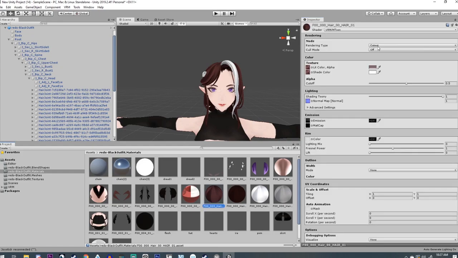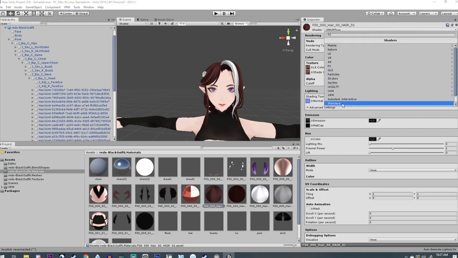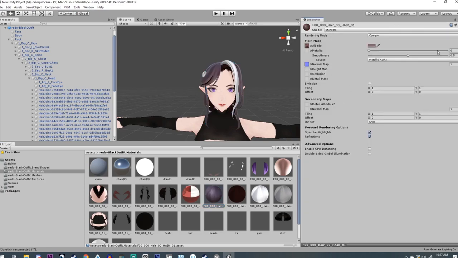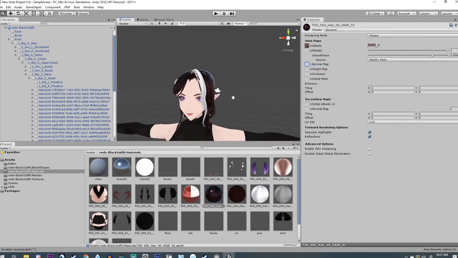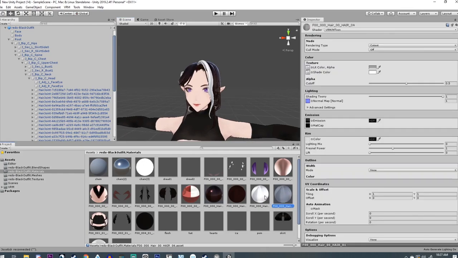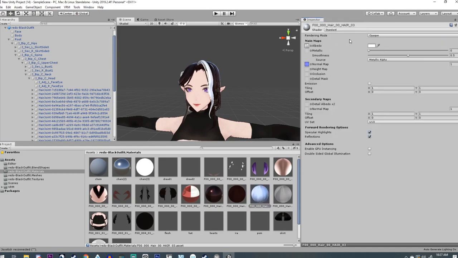So let's attempt to do this with my hair. So we're going to go standard, go 1 and 8, and then we just want those on. And that's pretty much it. I don't have like, if you notice, I don't have like a shader map over here, and that's fine. For this it is fine. So I'm just going to do a none. And I'm also going to do it for the white as well. It's pretty simple.